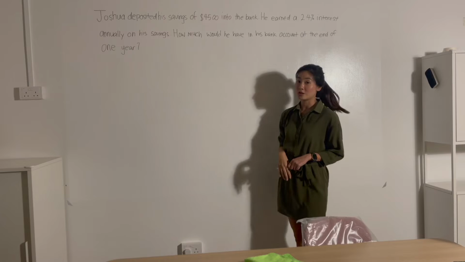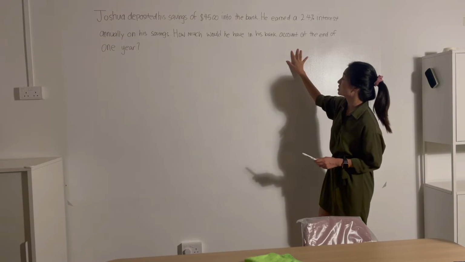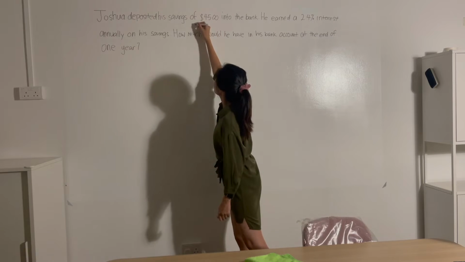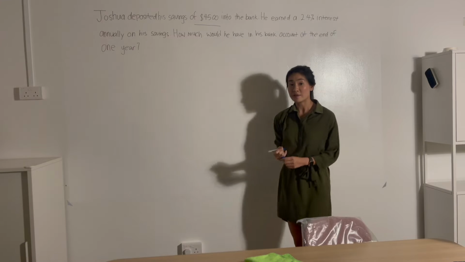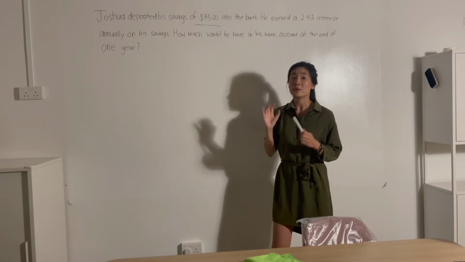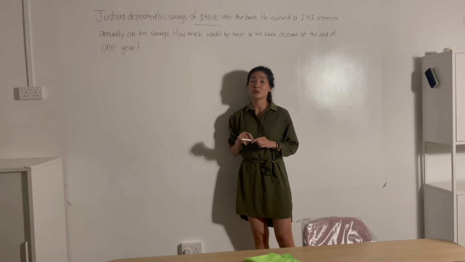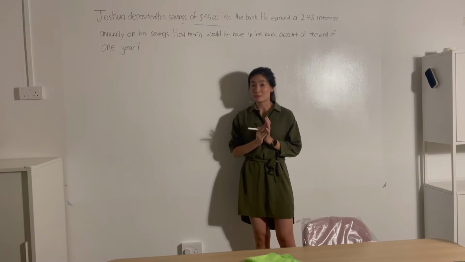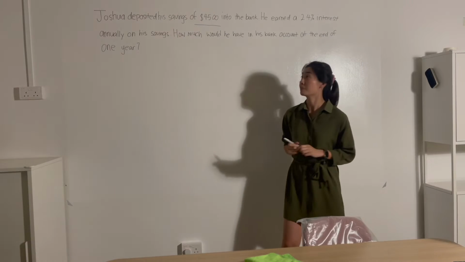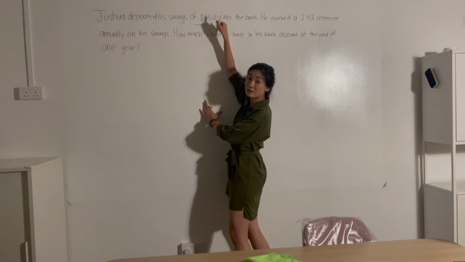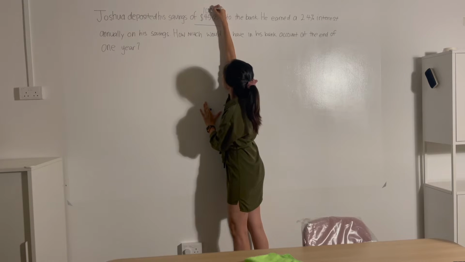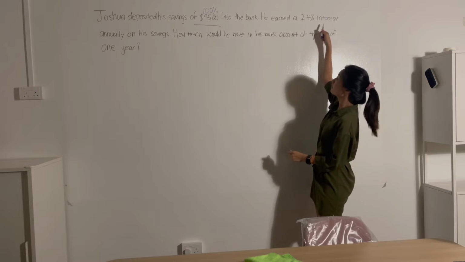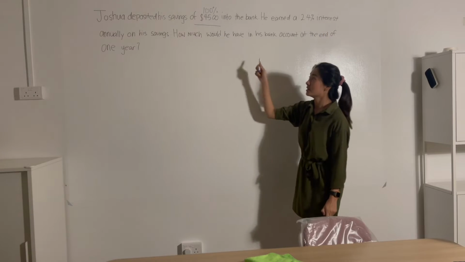Before we start on the question, let us zoom into the question and see what we need to understand first. If you notice, this is his initial amount, $4,500. Students, here I want you to remember one thing. Whenever you are talking about the initial amount, usual amount, or original amount, please remember that it is equivalent to 100%. So I know that this $4,500 will be my 100%. Next, he earned a 2.4% interest annually on his savings.